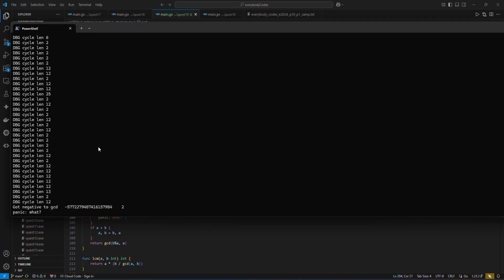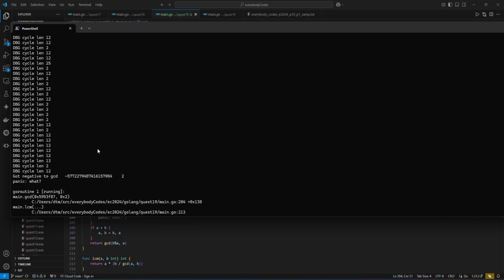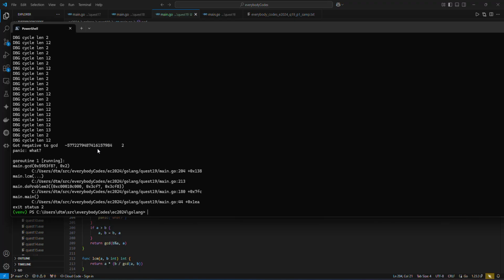So what's happening is that the least common multiple of all these cycles, haha, doesn't actually help us, because the least common multiple of all these cycles exceeds the size of an integer.